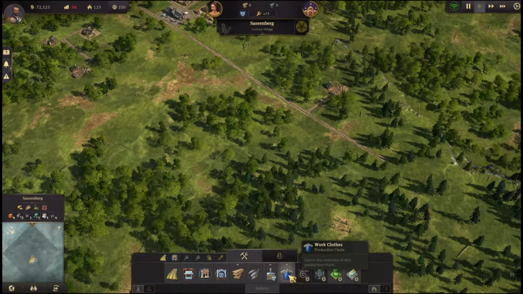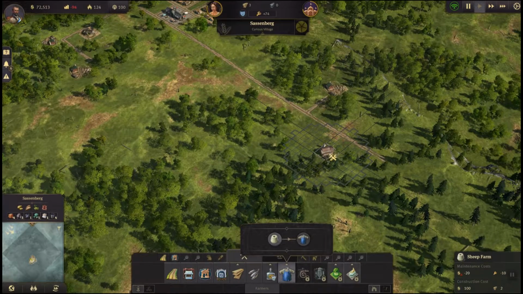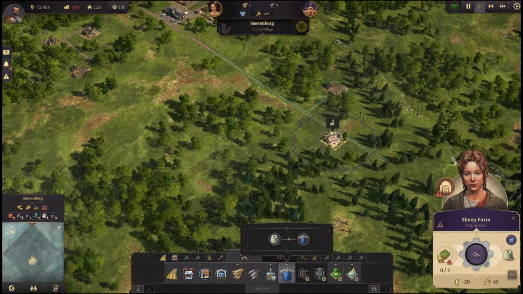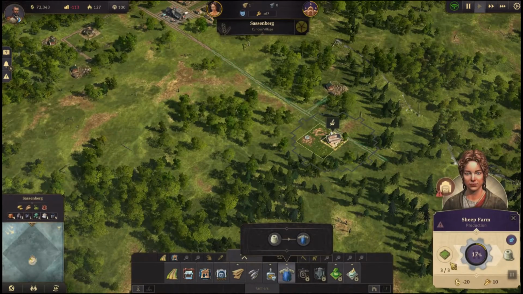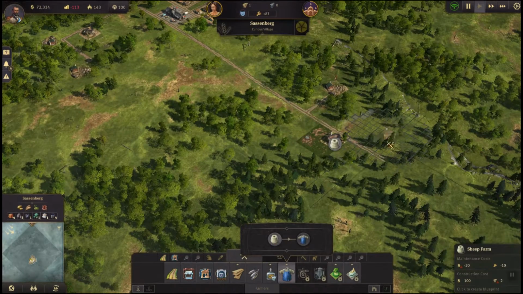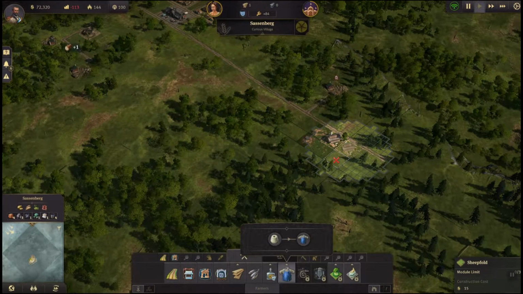But let's go ahead and build. Can I build a sheep farm? I think I can. So go ahead and build that right here. And when you build it, you have to actually build the pens around it for the sheep. Alright, so I think 3 pens is full. Yeah, so 3 is full. Let's see if it'll allow me to build another. And click on it and build the pens around it.